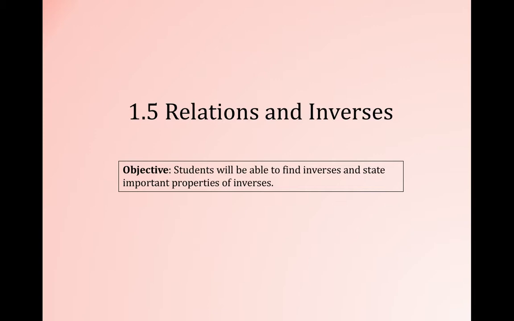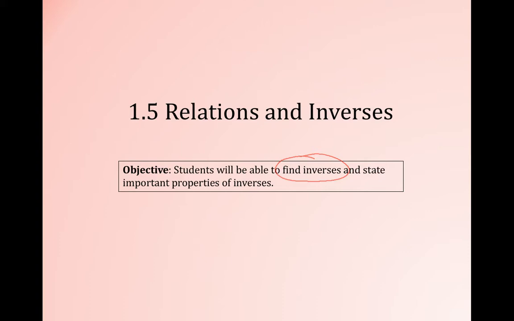In your last lessons, you learned about the intermediate value theorem, and you learned more about limits. In this lesson, we're going to take a look at relations and inverses, some of which will be familiar, hopefully. The objective of this lesson is that we will be able to find inverses. Maybe you know how to do that, right?